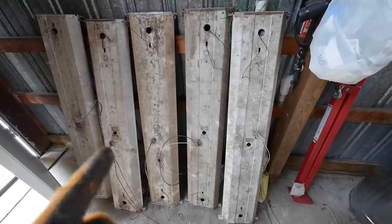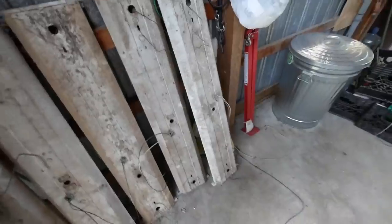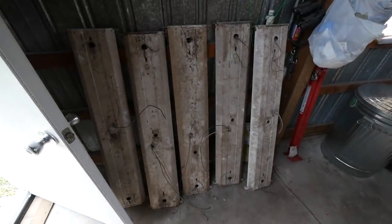We can actually save them, restore them, and put them back up. I'm going to show you guys how we're going to do that. There's also another one of these in that little room back here. I might pull that one down too, and we'll just do them all at the same time.